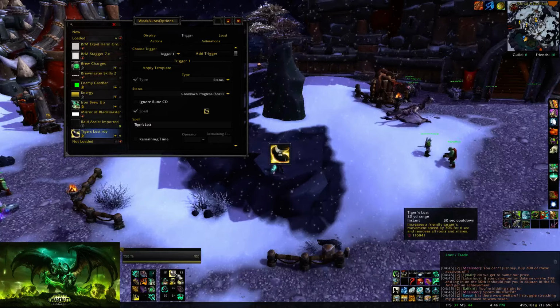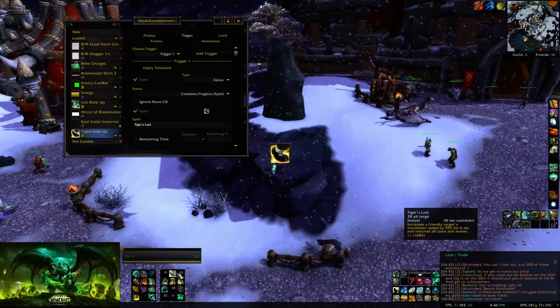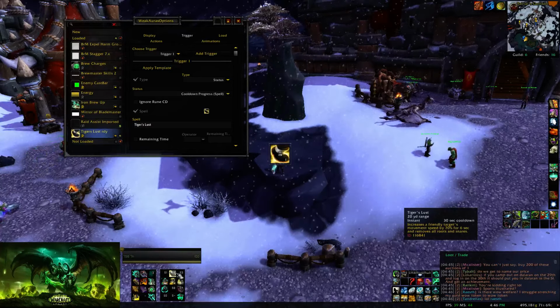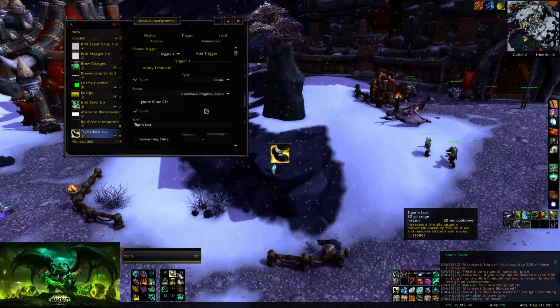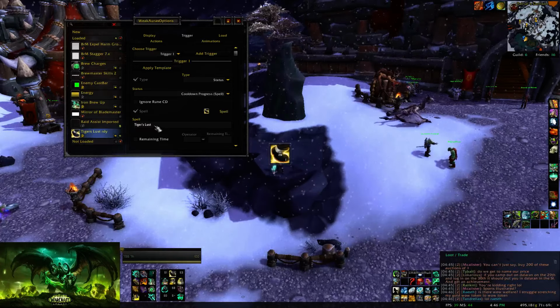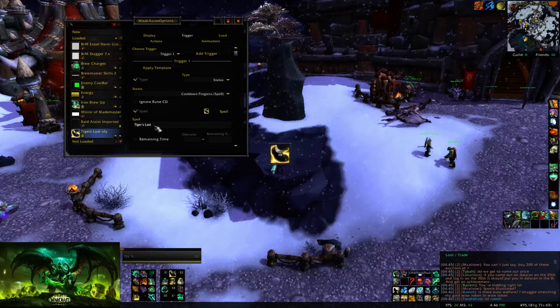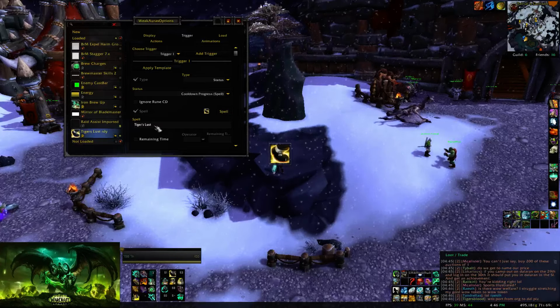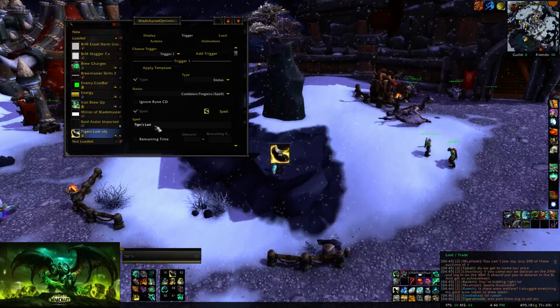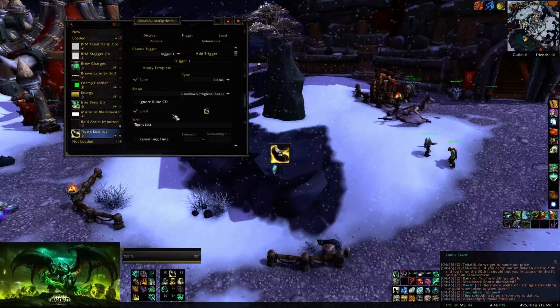Additionally, you can actually mouse over the spell. If you're using LVY, it tells you the spell ID. You can see right there that it's 116841. You could type that in there to get a more exact match. With some spells and talents and trinkets, you can type in the exact wording and it won't work, and it's going to drive you insane. So you just go ahead and mouse over the spell ID and put it in there.